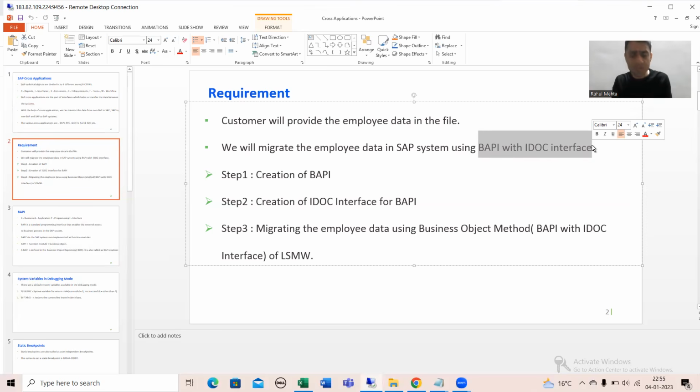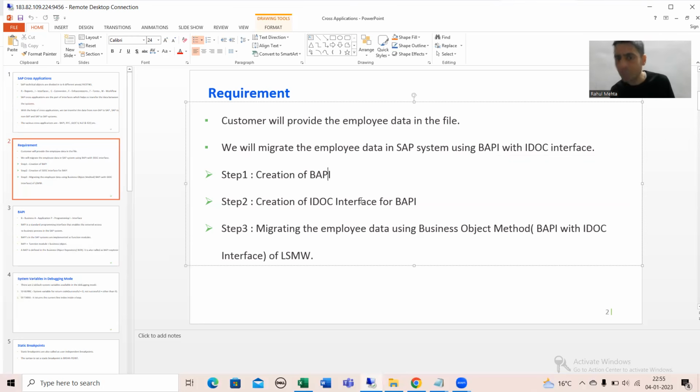Just now we discussed that cross applications help in non-SAP to SAP, SAP to non-SAP, and SAP to SAP. If we are transferring the data from a file, it is non-SAP, because a file is also non-SAP. Now, what are the three steps involved in this whole requirement? Firstly, we will go for full-fledged BAPI. We will create a BAPI based upon our requirement. Then we will learn iDocs and create an iDoc interface for the BAPI.